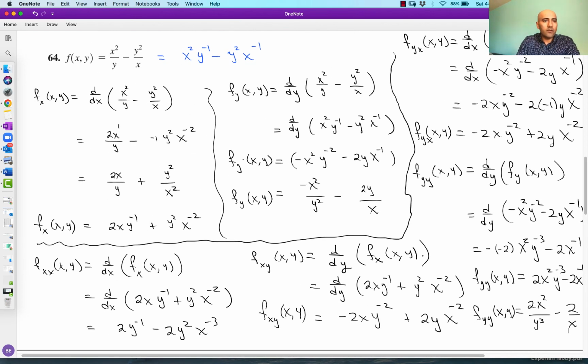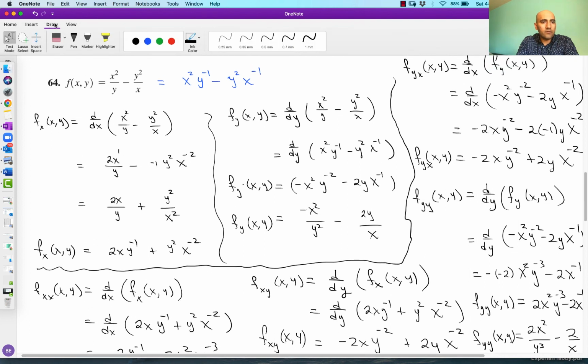Zoom out here and let's highlight all of these. Well, they didn't ask us for this, but we need to find it. Oh, let me label these. This one was also f sub x of x comma y. And although they didn't ask us for it, we have to find the first order derivatives in order to find the second order derivatives. So here is the first order derivative with respect to x. And then here is the first order derivative with respect to y. So we needed that to be our guide to then find the 4 second order derivatives.